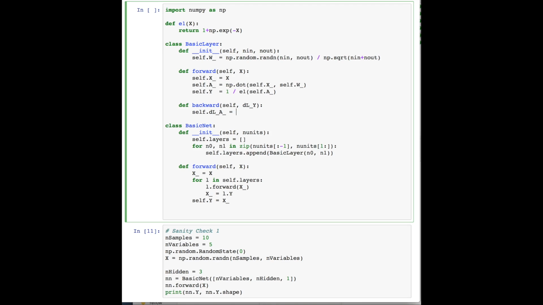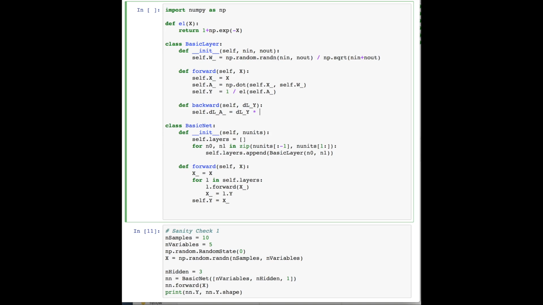Because between the linear summation and the output of the layer, there is only one nonlinear function. So the partial derivative with respect to the A matrix is just the partial derivative given to us, with respect to the output, multiplied by the derivative of the output with respect to A.